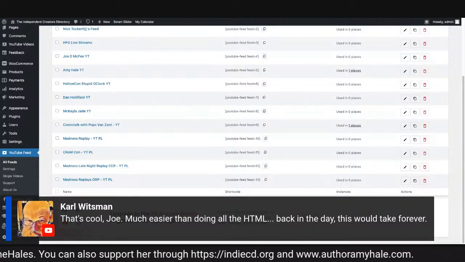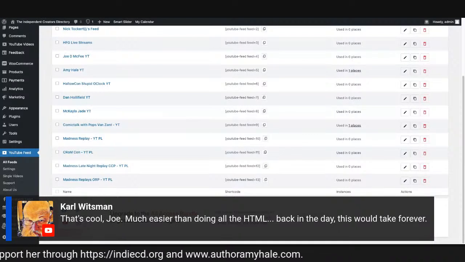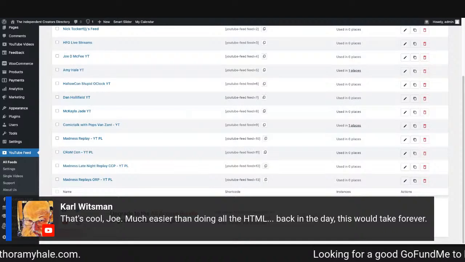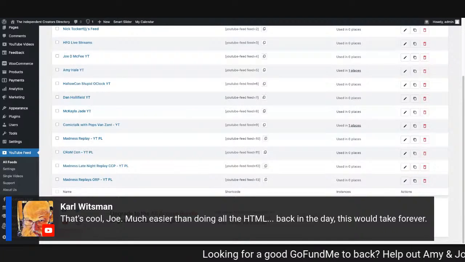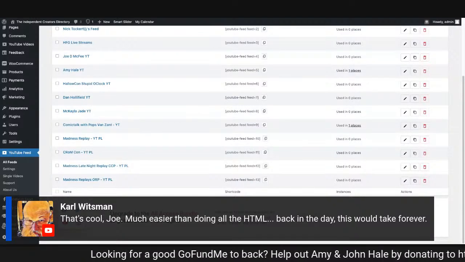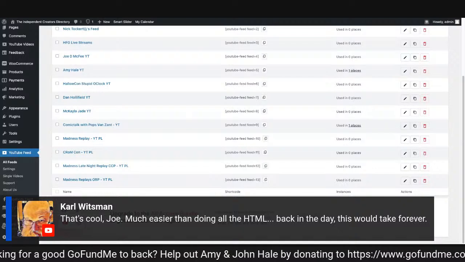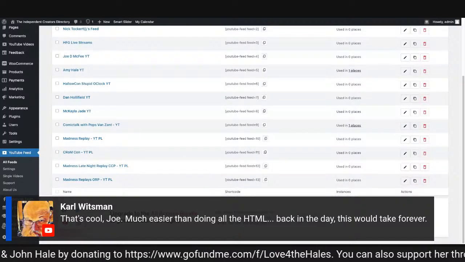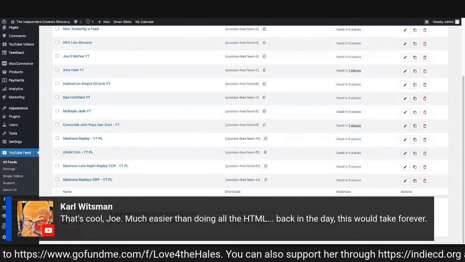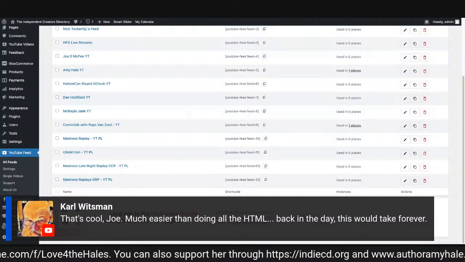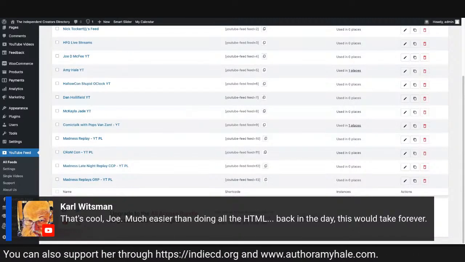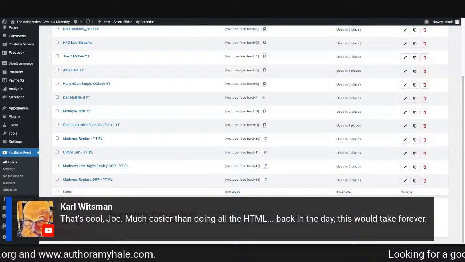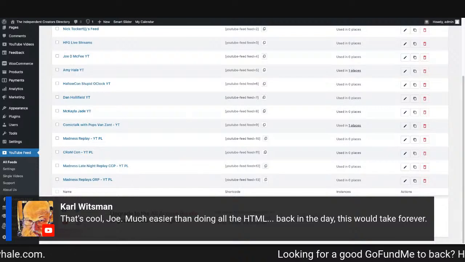Before I started using this, when I was putting people's streams on their pages, I actually had to view the source code for their YouTube page and track down their channel ID, which had slightly differed from the actual channel ID that you see in the address bar, and it was a pain to find it in there.